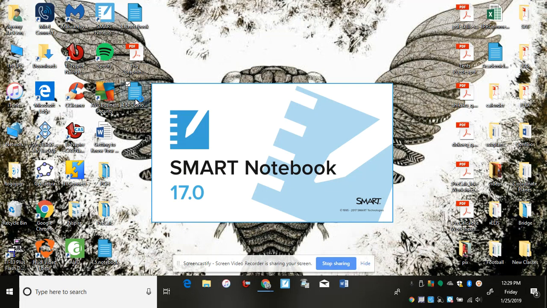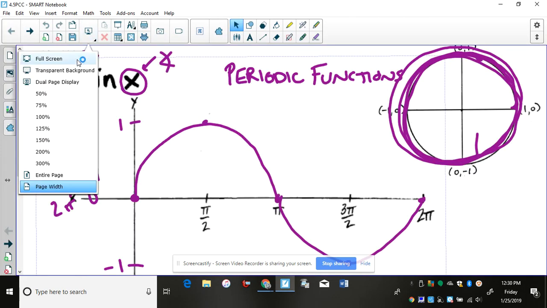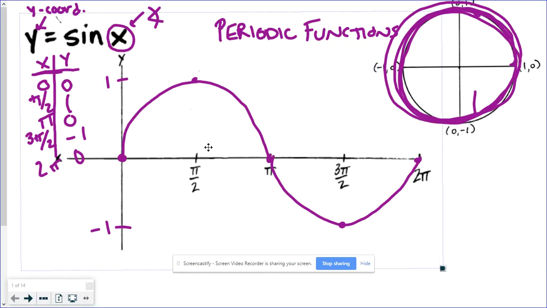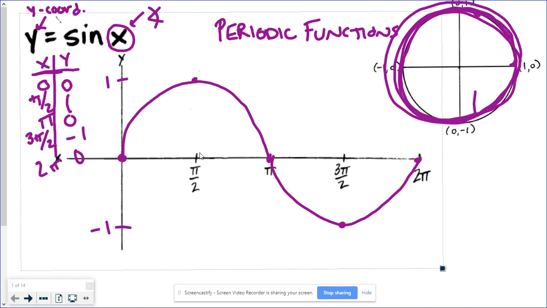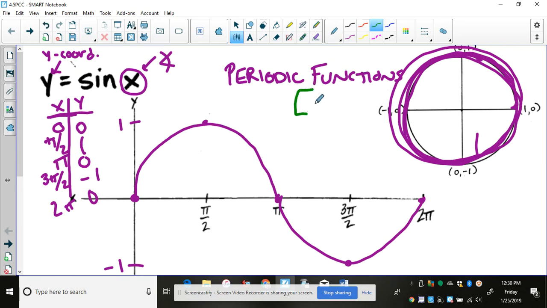Okay, there were a couple of things that I wanted to add to this image that we had here with the sine wave. So we have a sine wave that has a period of from 0 to 2 pi, and the way that we express that is with an interval notation where we start at 0 and we end at 2 pi. One with the bracket, one with the parentheses.